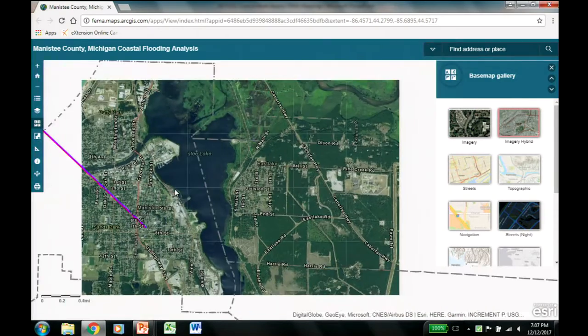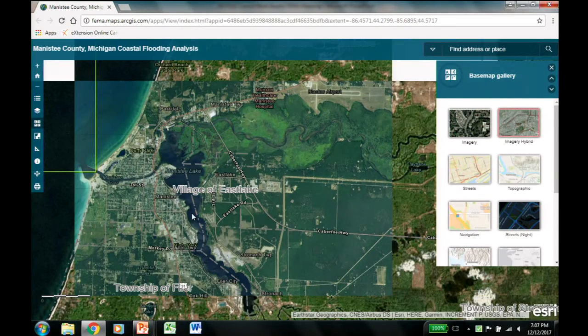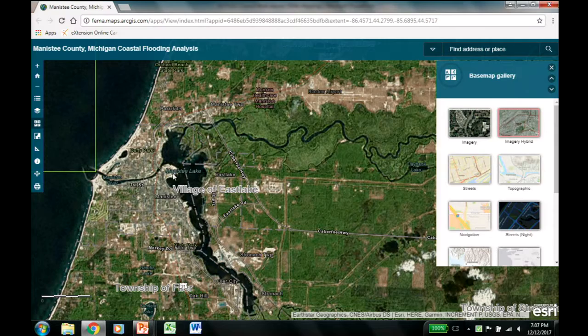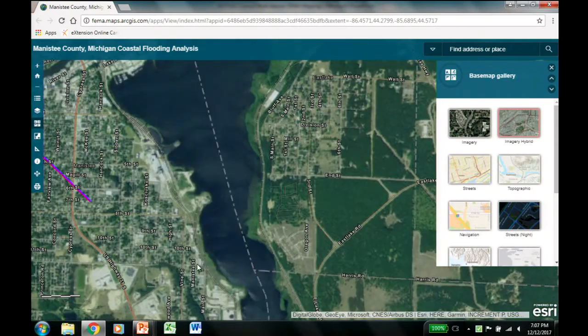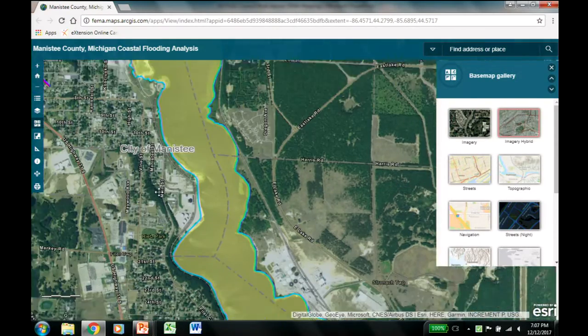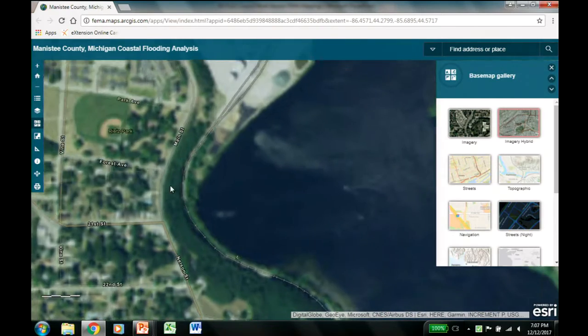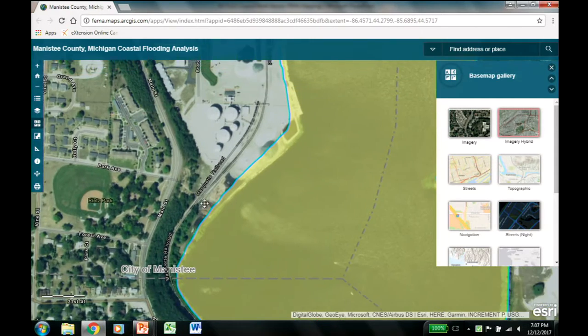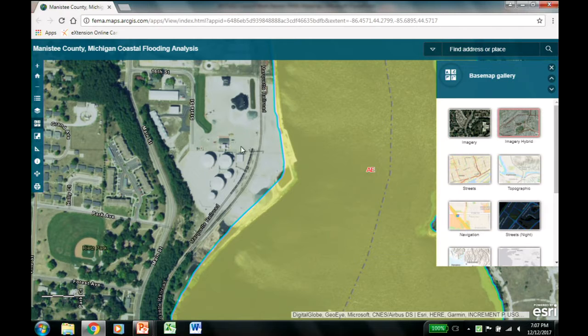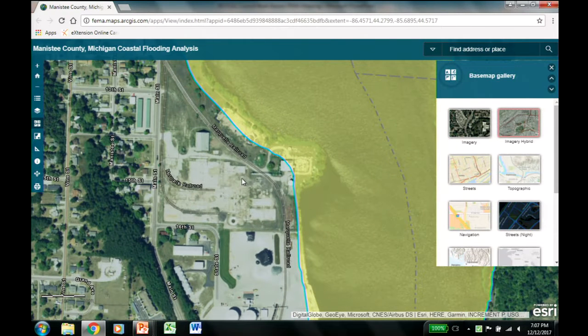So this is, just zooming out, here's the city, obviously Manistee Lake and the channel. And the area shown in this green color is what they're proposing for the floodplain. That's based on an elevation of 582 in Manistee Lake. We're actually using 582, which is 2 feet lower than the previous maps. However, the mapping could use some work because there's places where they show buildings and structures in the floodplain.